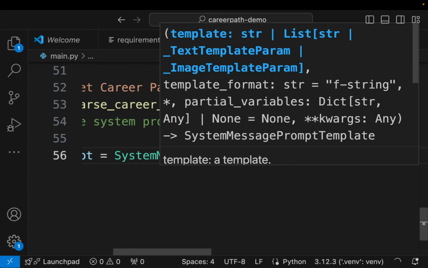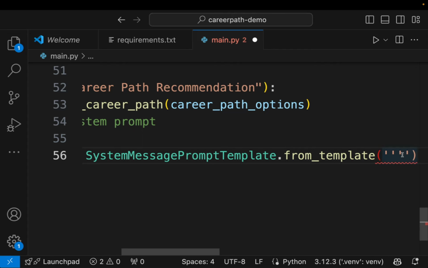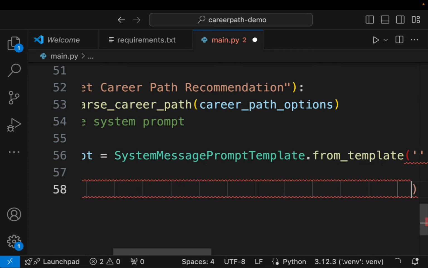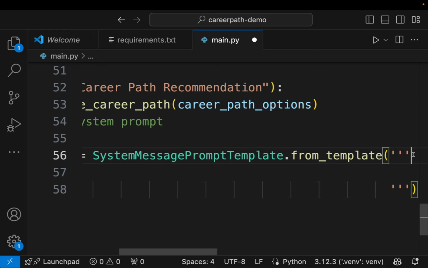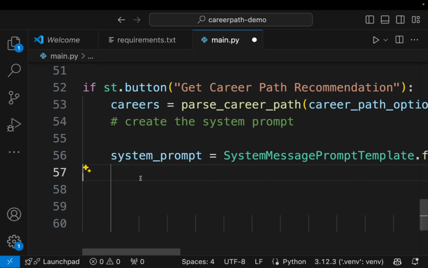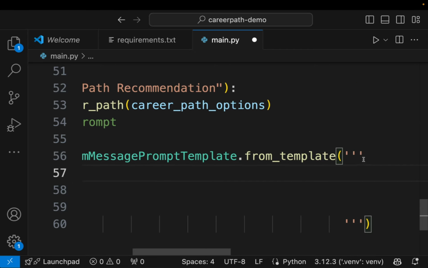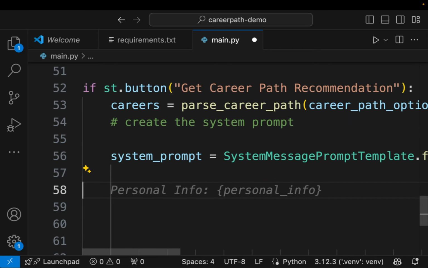So we're going to say from template, and give it the triple quotes. Within this, let's add whatever we want the system to behave like.